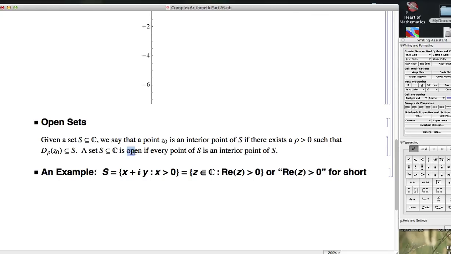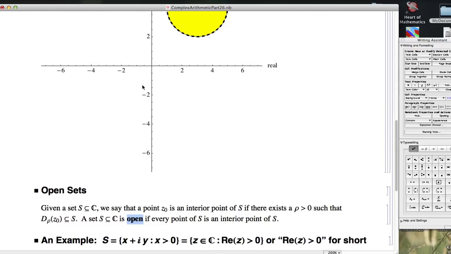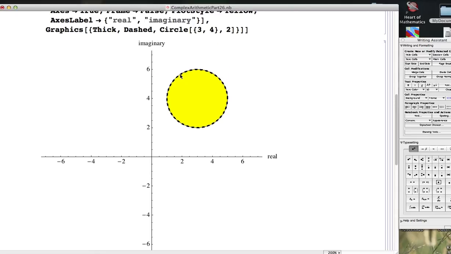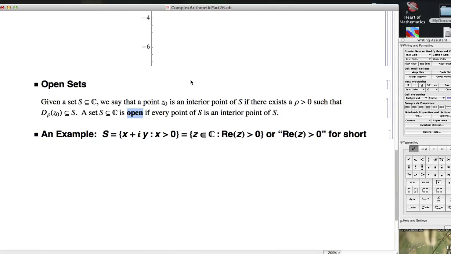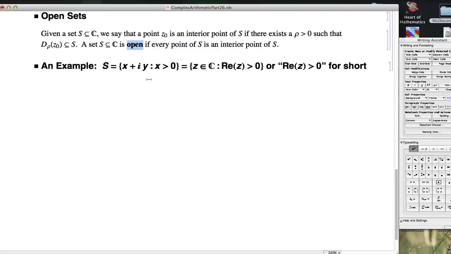So this is best illustrated by examples, and this open disk is one example. Every point in the disk is an interior point of the disk. No matter how close you go to the boundary, you'll be able to find a little tiny radius, such that an open disk centered at that point that you're pointing at here would be contained entirely inside the yellow set and not touching the boundary and not going over the boundary. The closer you get to the boundary, the smaller ρ it has to be, but you'll always be able to figure out a ρ that'll work. Let's illustrate this for another set.